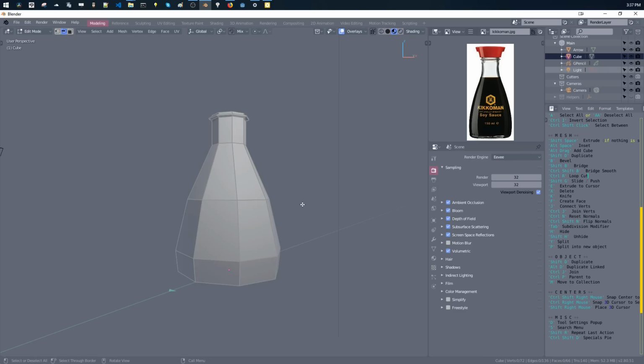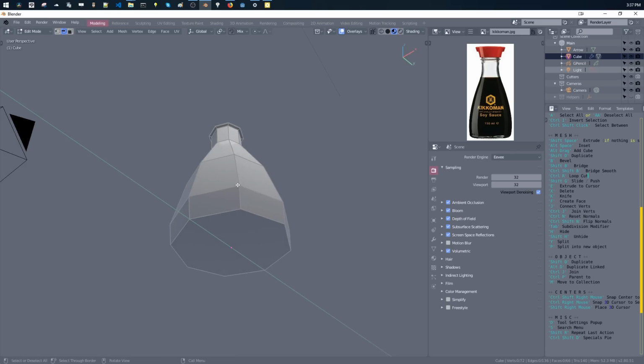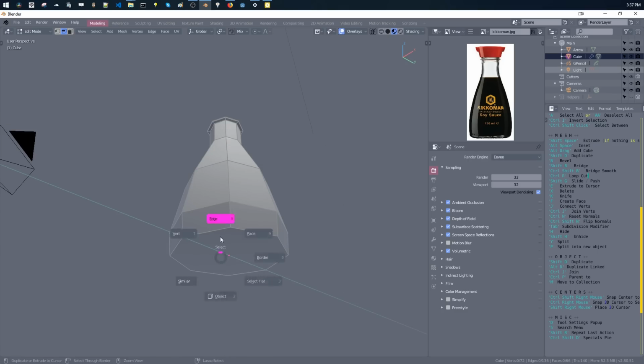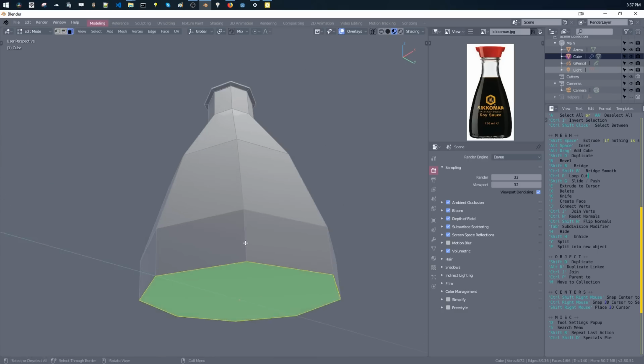Okay, so now I want to start to smooth this thing out. I can press Tab to start smoothing it. And right now it needs a little bit more definition, actually. On the bottom, this rounded corner here is way too round. It's actually more of a crease on the bottom, so I can do that pretty simply by grabbing this face.